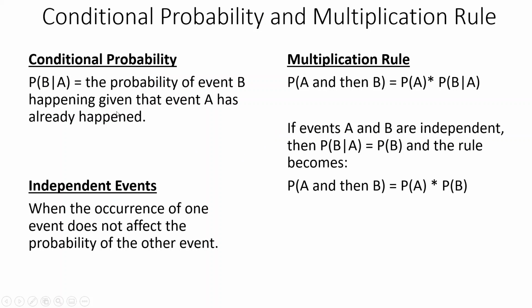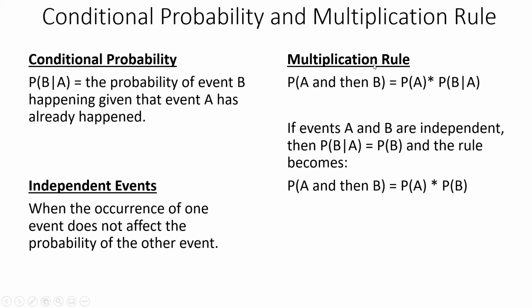So just a reminder, conditional probability, probability of B given that A has already happened. That's what this means. All right, sometimes it will change, sometimes it won't. That's where we have independent events versus dependent events. If this is just equal to the probability of B, then they are independent events. Most of the time it won't be the case, and we'll have a conditional probability for the probability of B.